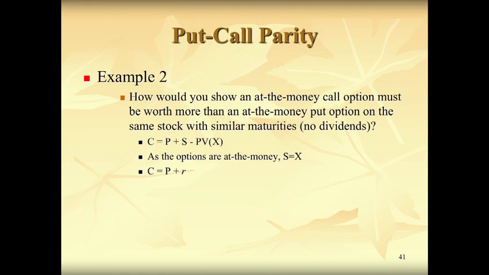Now, an at-the-money call option must be worth more than an at-the-money put option on the same stock. Why is that so? Now, without looking at this slide, how many of you would have figured this out? Let me ask you this question differently. Would you expect an at-the-money call to be worth more or less than an at-the-money put? Intuitively, just think about it. This will help you in your exam because you can figure out call. Now, at-the-money means S is about the same as X, right? Or the same as X. So why do you think an at-the-money call is going to be worth more than an at-the-money put?